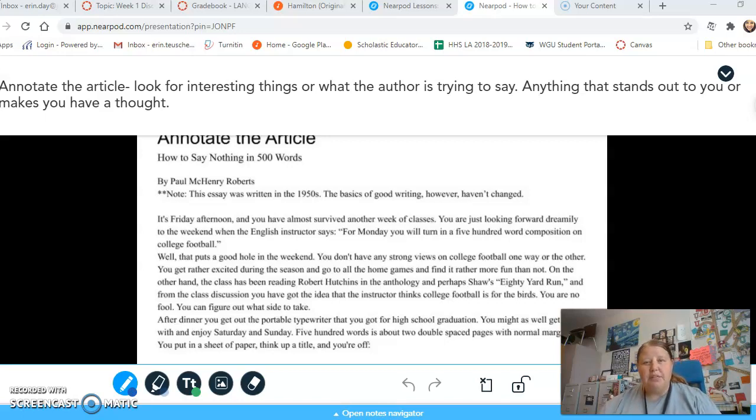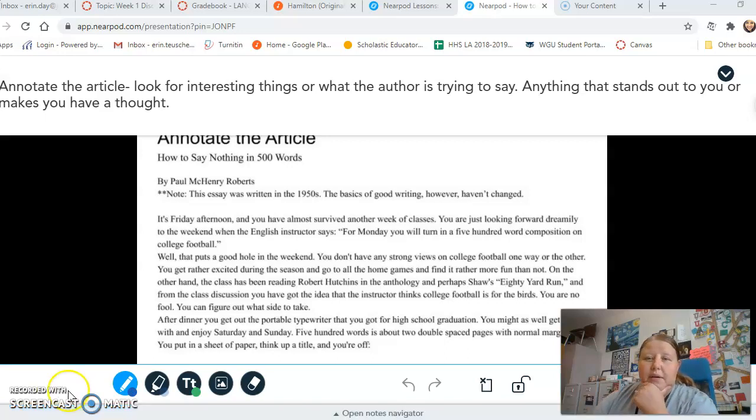I will put the Nearpod code in the assignment. What you're going to do is go to Nearpod, and once you get in, this is what you're going to see. It's going to say annotate the article, look for interesting things or what the author is trying to say, anything that stands out to you or makes you have a thought.